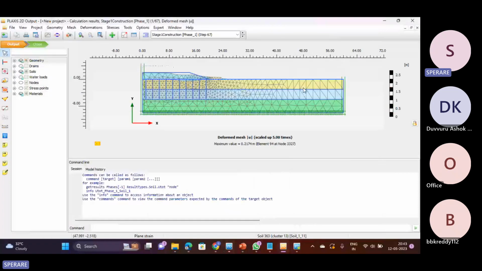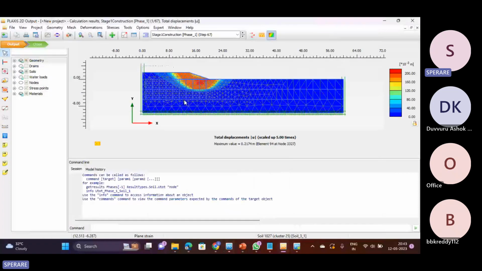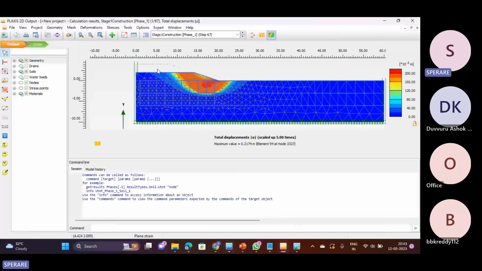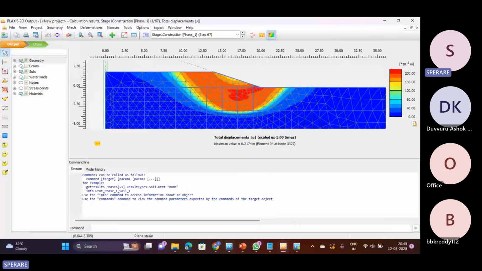After just visualizing the results, I can see here the stage 1 construction. I see that there is a lot of deformation happening over here. Okay. What might have happened here?